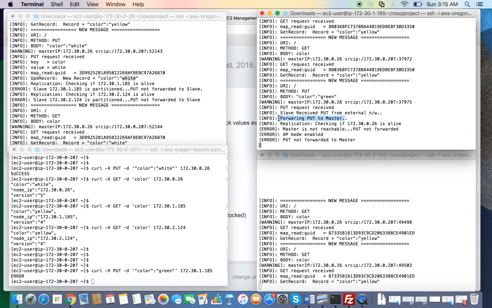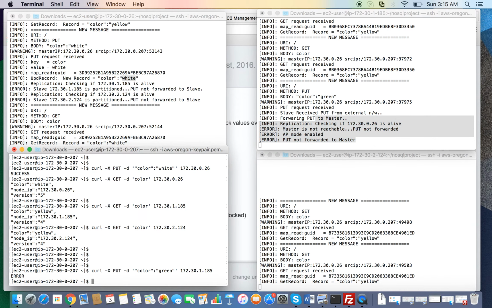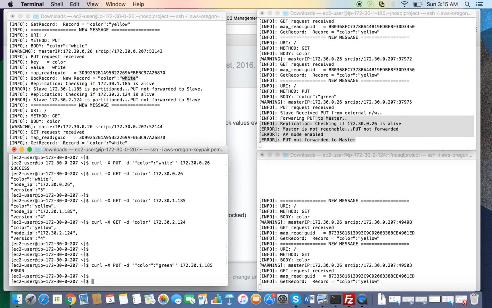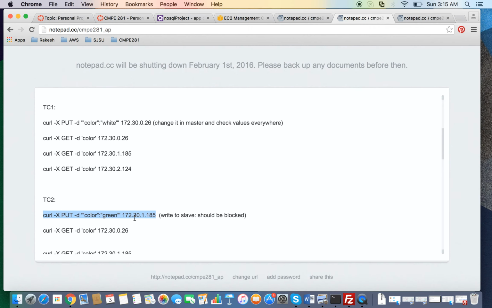So we have to forward this put to master first. But master is not reachable, so put cannot be forwarded. And AP mode is enabled. So sorry, we cannot handle put anymore. So a write request was rejected by the slave node.